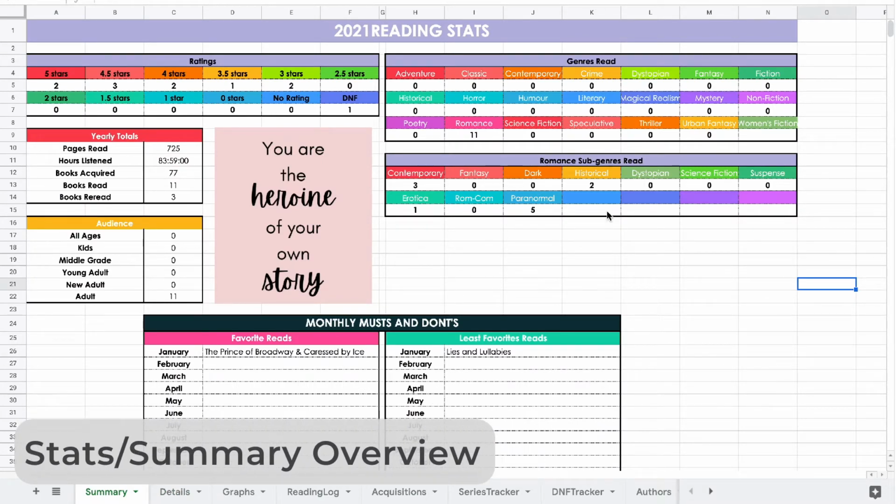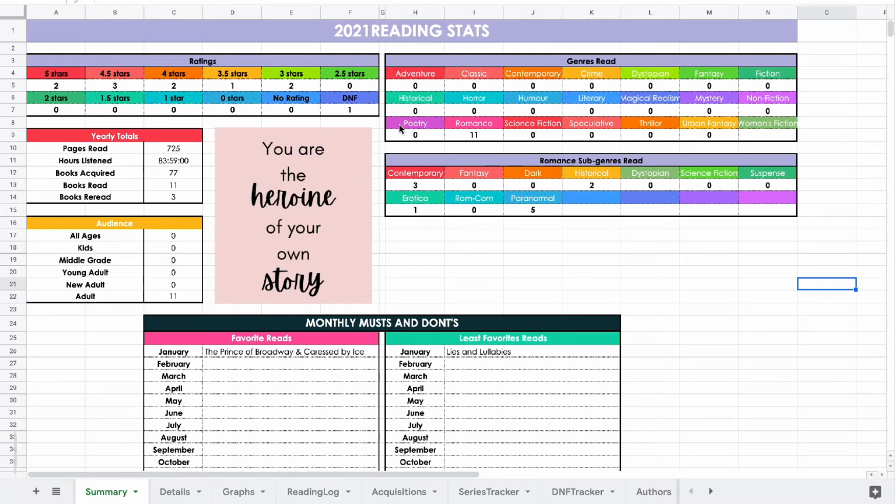So let's move on into the details. Now, this is where I have the basic ratings tracker. Then this is where I would be tracking the genres that I've read. For the most part, I did not change Steph's setup for this one. I probably won't be reading other genres, but who knows, I might be. So I just left that on there. Now, because I want to track the specific romance subgenre, I created this tracker specifically for romance, and this is expandable, so I can just expand this as I read other subgenres in romance.